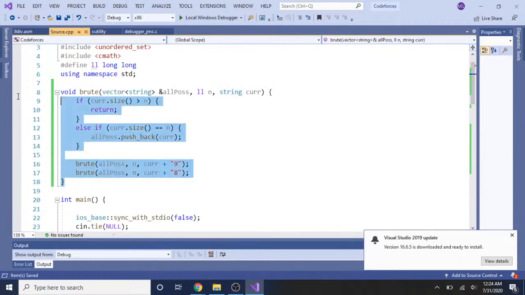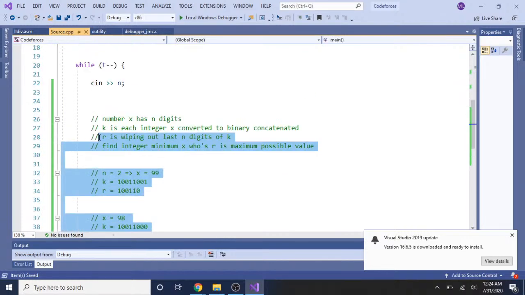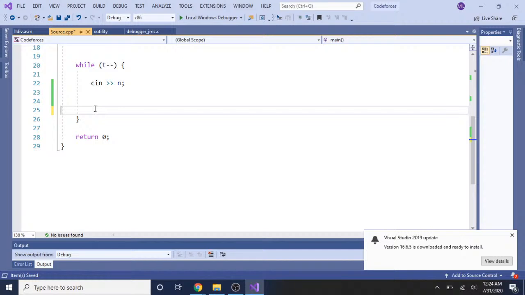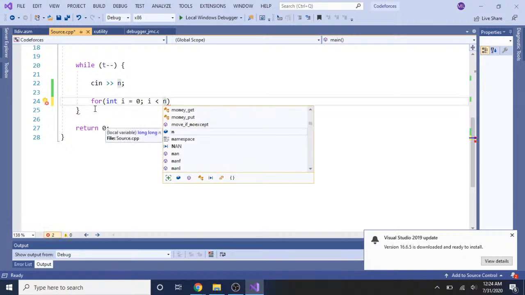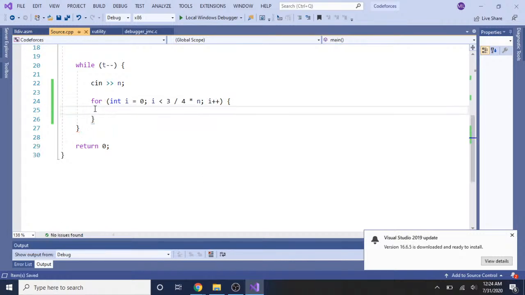Let's get rid of the brute force. Okay, yeah, we don't need this. So he wants us to loop through 3/4 of the string, so 3 over 4 n, and then just print out 9s.